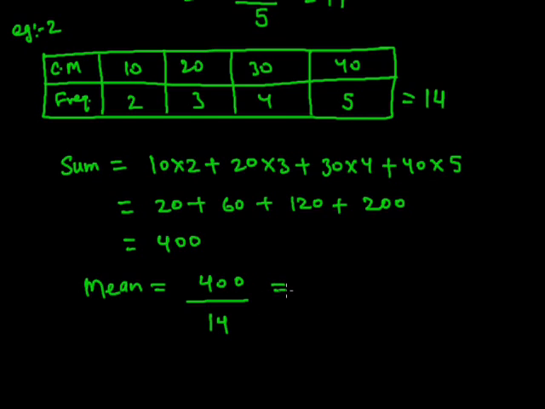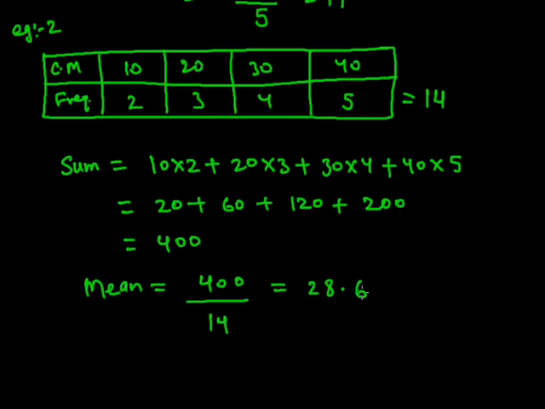And accordingly, if we find out what the mean will be in this case, we can easily find out. So the important thing here is how to solve the problems, and most importantly, to understand the problem. To understand the problem, it is very necessary to observe the problem properly, and accordingly we'll get the mean. So if we find out the mean in this case, it will be 28.6 approximately. So in this way we can find out the mean.